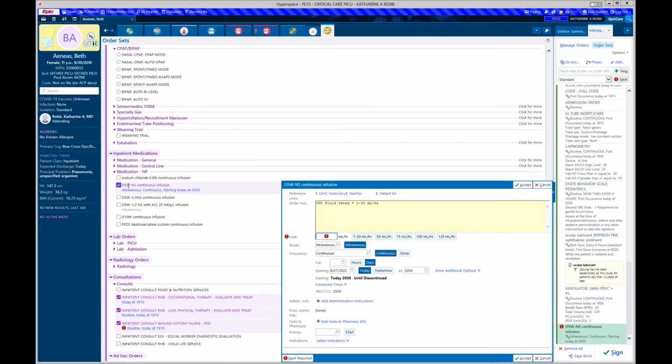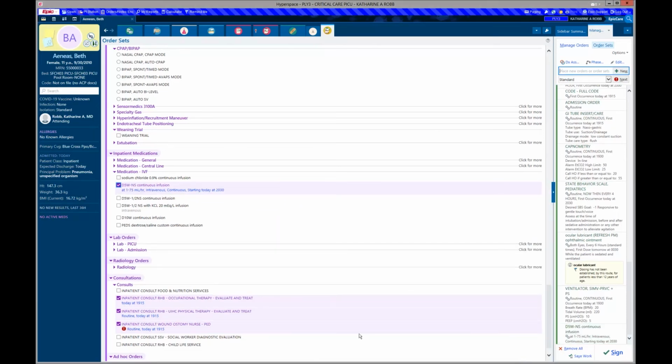This section is also where you can select IV fluids. Fluid selection is a whole topic in itself, but let's say that you've talked to your fellow and decided to go with D5NS for this patient. In our unit, fluids are the only infusions that can be ordered with a range. Nurses can't titrate pressors or sedation like they can in the ED or adult units. If you just want to keep the line patent, enter a range of 0 to 3 cc's an hour. If you want to actually run fluids, put in a range of 1 to your maximum total fluid goal to allow the nurse to adjust the rate to account for any other infusions that the patient may be receiving.